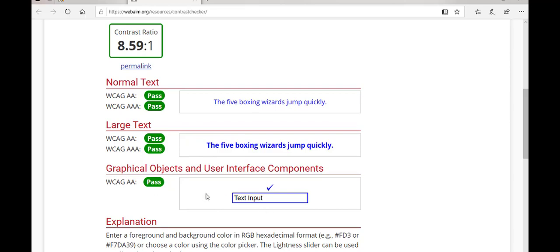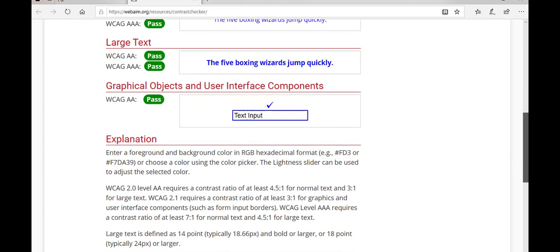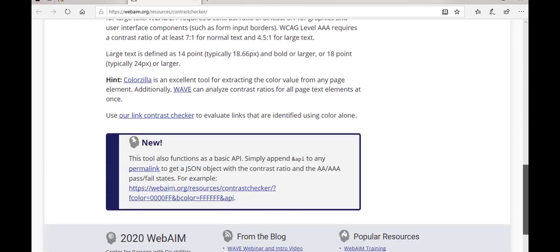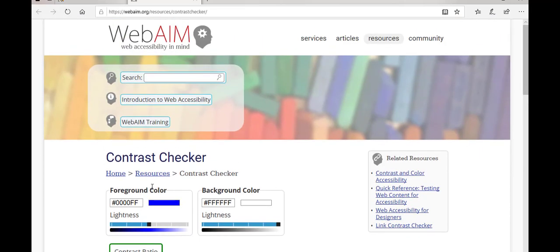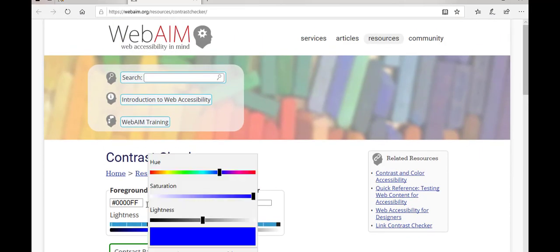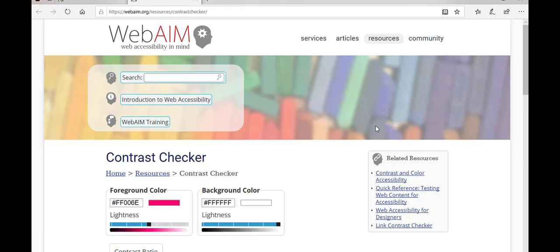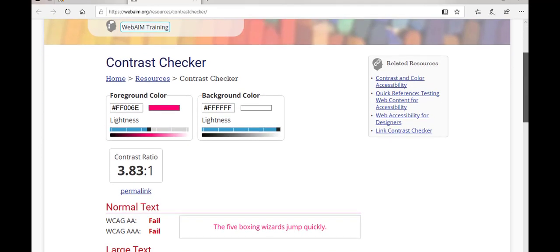If you are putting some input boxes and there you are going to have the text color, this is also pass. So like this, you can do the same thing over here. Whatever you think the contrast color, you can choose, or if you already have the color code, you can type that color code here. So let me just change a bit here, and I'm just changing this color. Once you check it, then click on this tick mark, which is going to fix it.